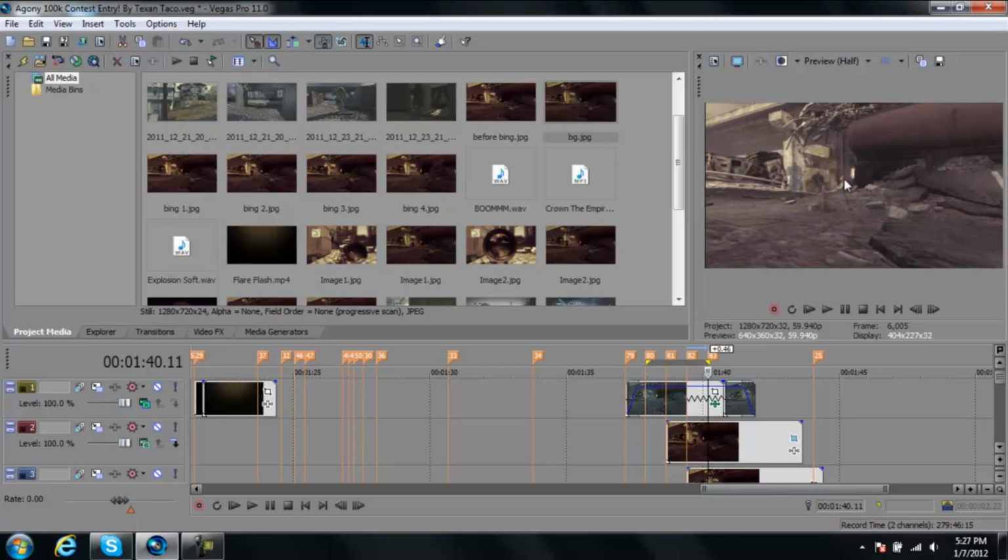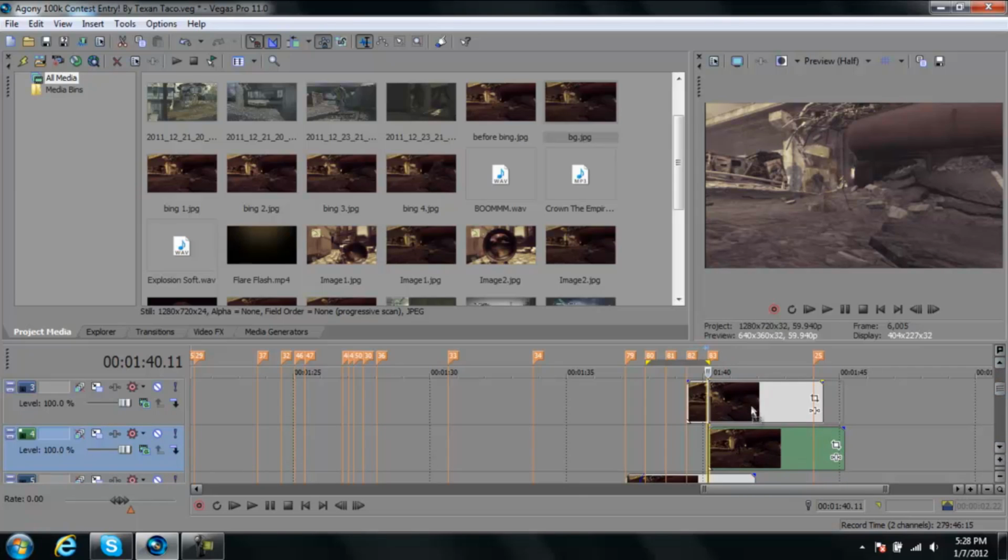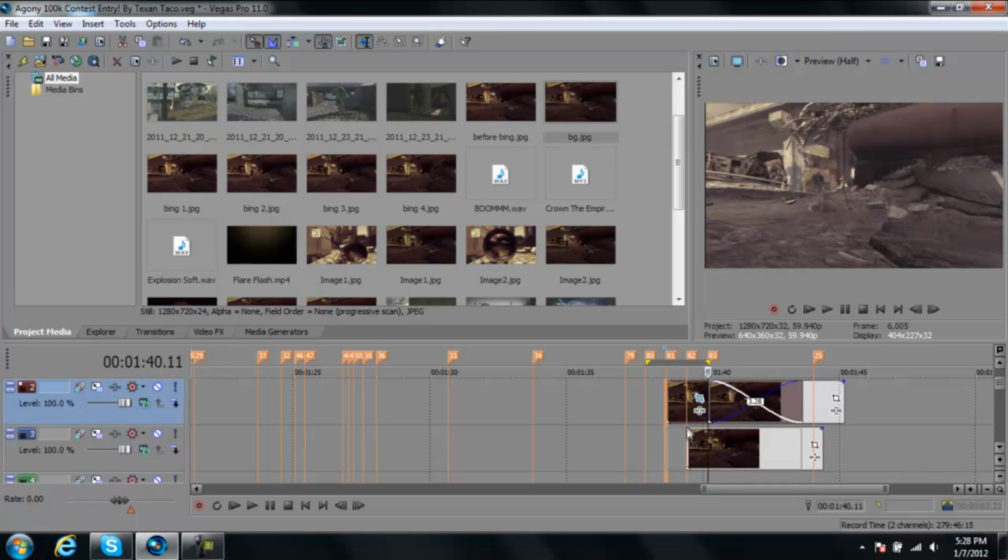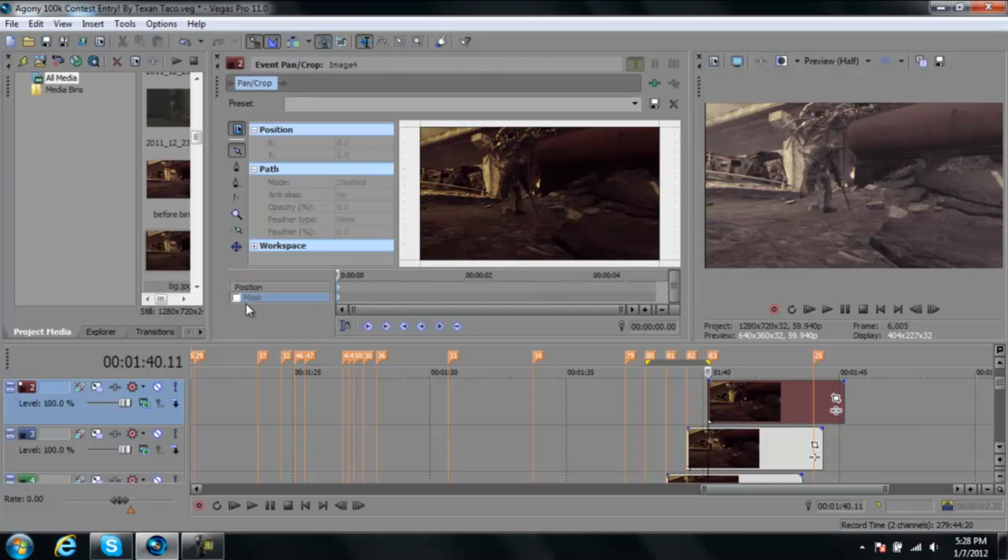you could have just masked out this layer of the first guy right there. But what I'm going to do, since they're basically on top of each other, and you could do this even if they weren't on top of each other, it's very similar. Drag that one to the top layer and this one down here. So now it looks just like that. But then I completely forgot to mask out. But now since you put him on the top layer, you have to mask out the third guy.